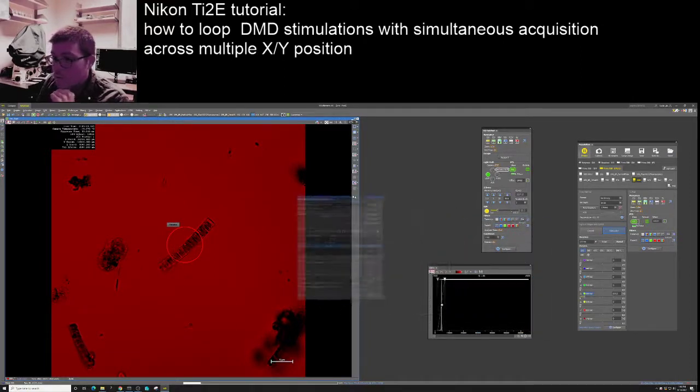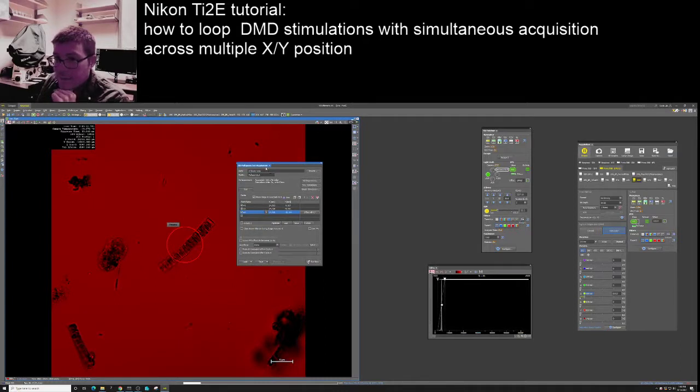When you select that, it brings up this window where you can set up a number of different XY positions, and then you can set up what you want to do for each one of those XY positions.